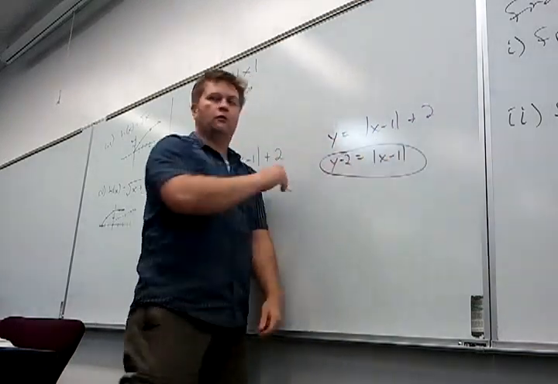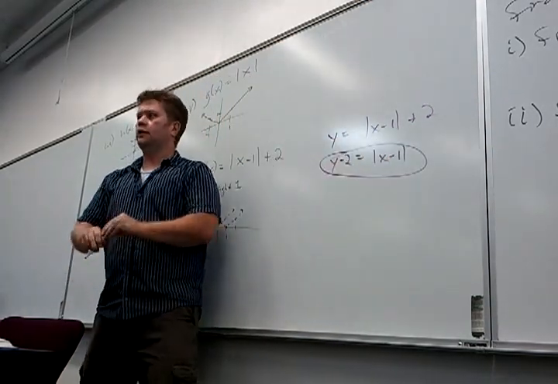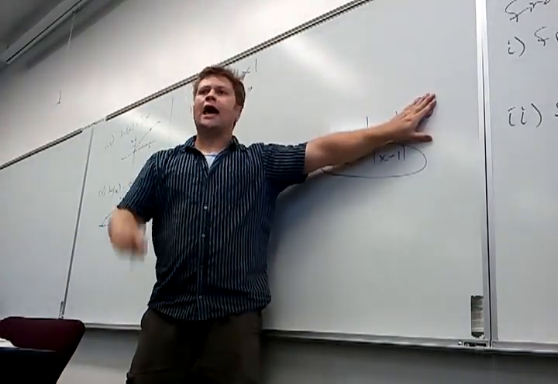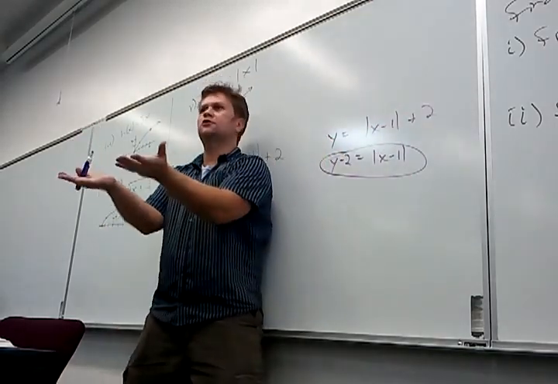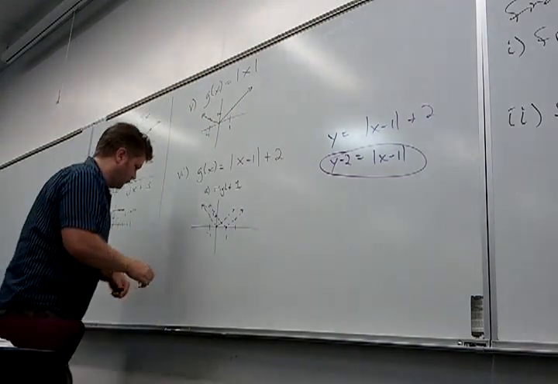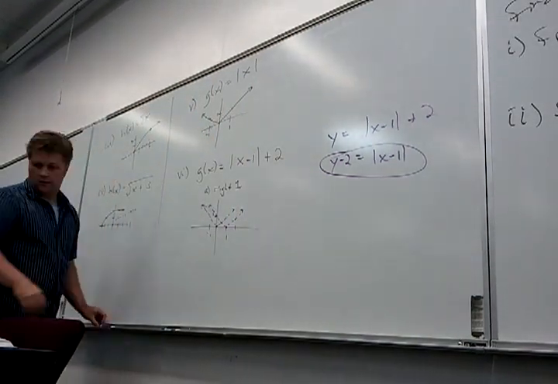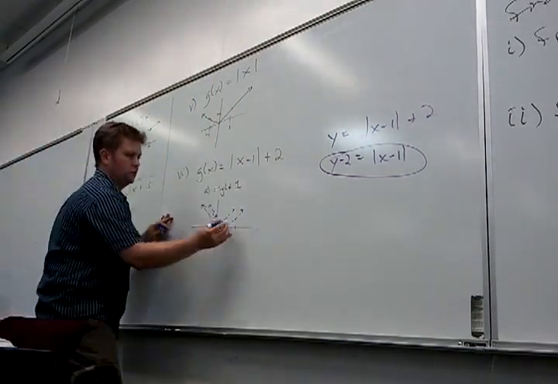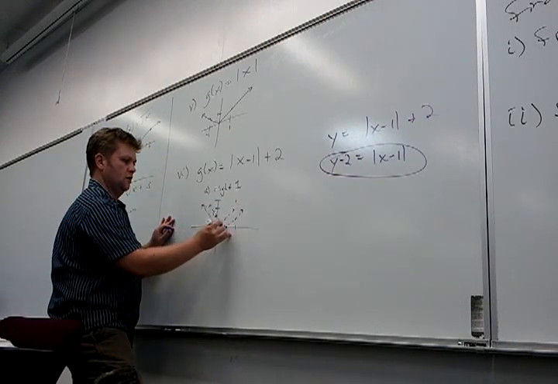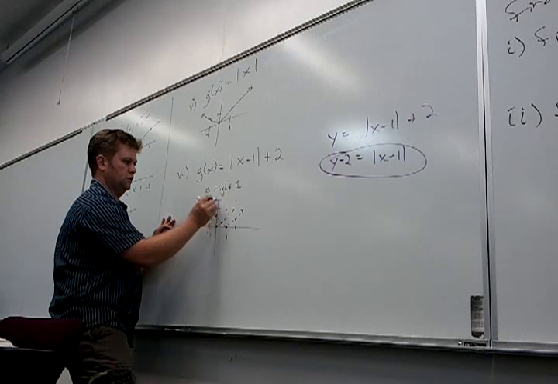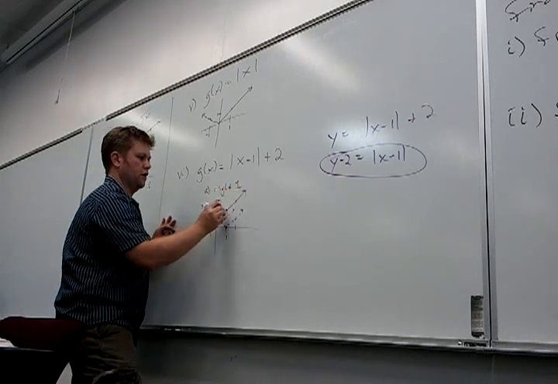Now, I kind of don't like that way personally. I just want to show you that in case you like it. This just makes more sense to me. There's that. Now take that up 2. Whoop-de-doo. Right, all the outputs are now 2 bigger than they used to be. So what's my final thing going to look like? Just take all these purple points up 2. 1, 2. 1, 2. And 1, 2. So there's my final graph there.